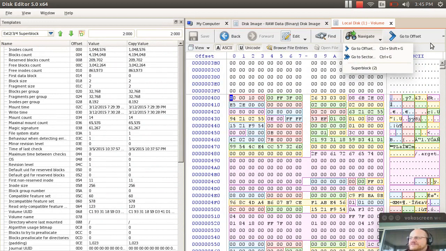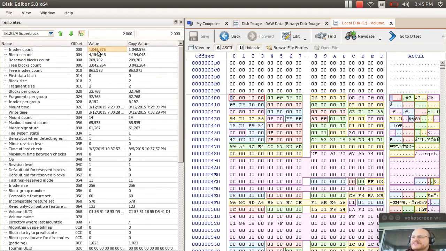Okay, so here I am already on the superblock. So I'm at the first superblock, and if I look over here on the left under templates, it is decoding this information for me. So what is in the superblock?